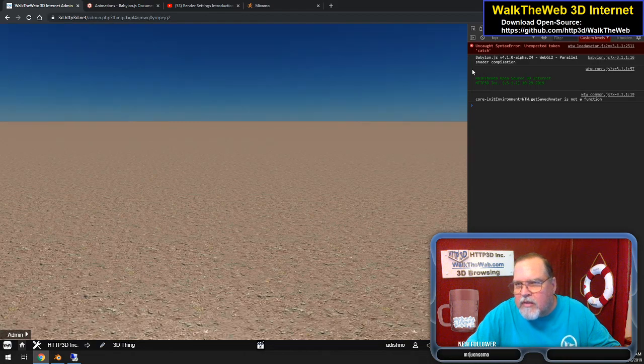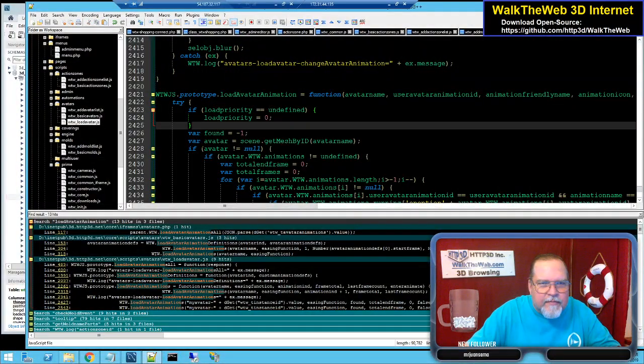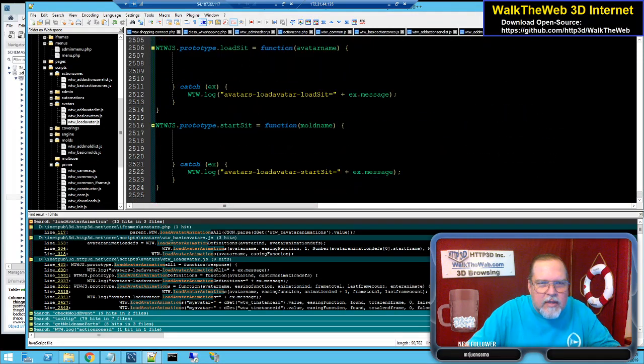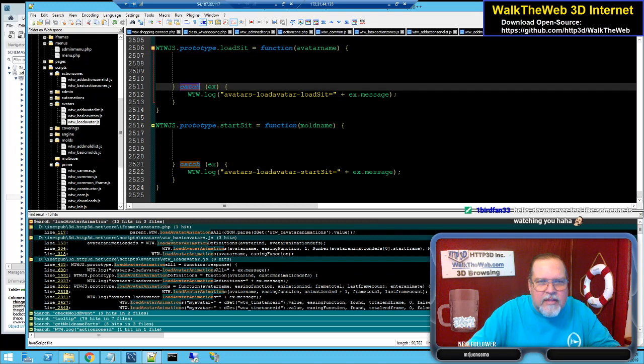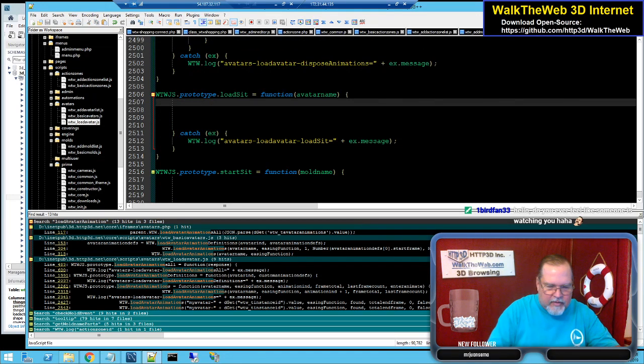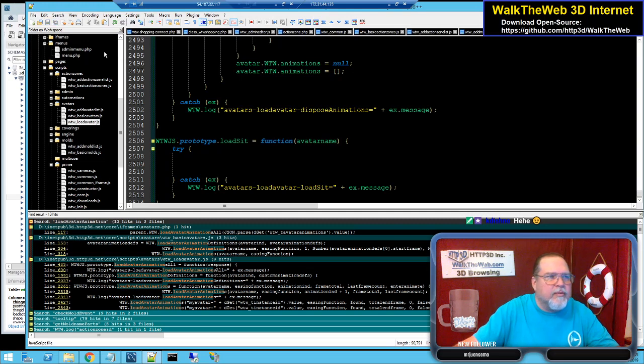Okay. 2511. I missed a bracket someplace. 2511, which is right. It's hitting this catch, and oh, I didn't do the try. There we go. And I copied and pasted that, so we basically did that twice. There we go. Those are going to be two new functions that we're creating.